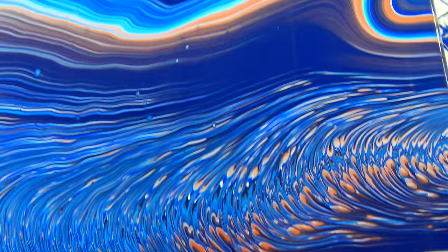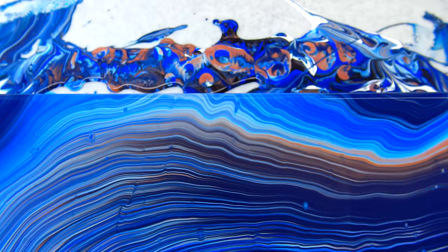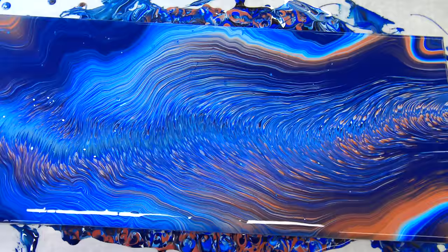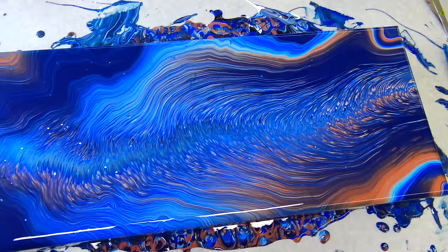Where are these lines that are not? A little bit here, but you see there are some chunks or something. If I will try to get them out now, it will not be okay, so I will just leave it like it is. I like a little of this copper here, and I really like this. It looks like you watch under water or something. See? Just beautiful. I love it.